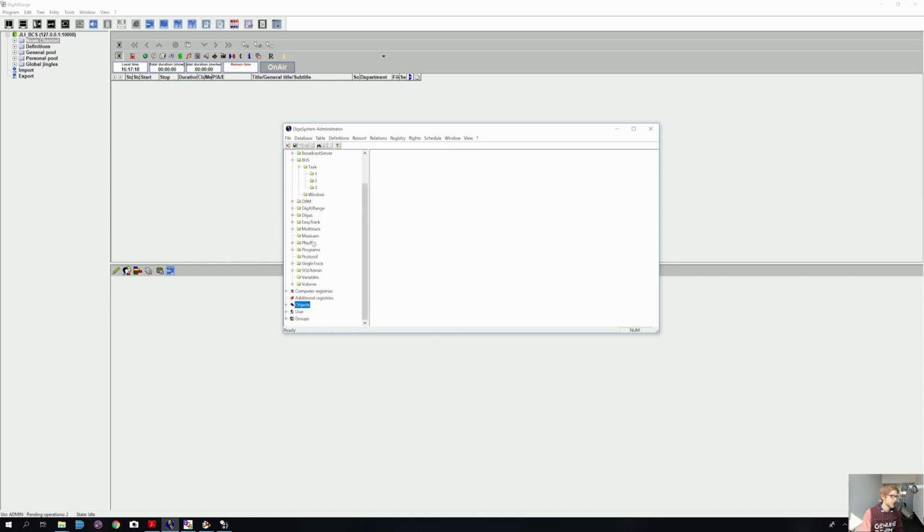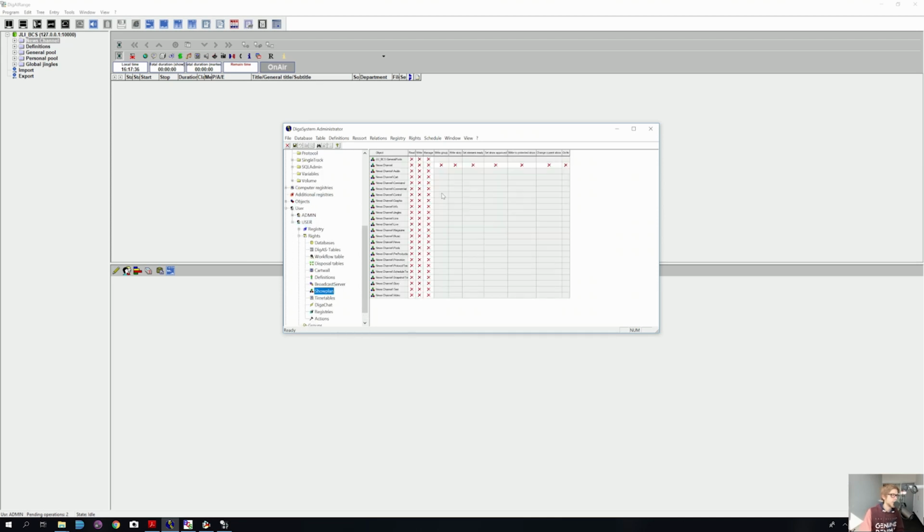Then we go down to user, because now I want to give this user the rights to handle or to do changes on the news channel. So I go to rights, show plan, and here we can see not only objects that we saw before, but also what rights I can give the user regarding these objects.